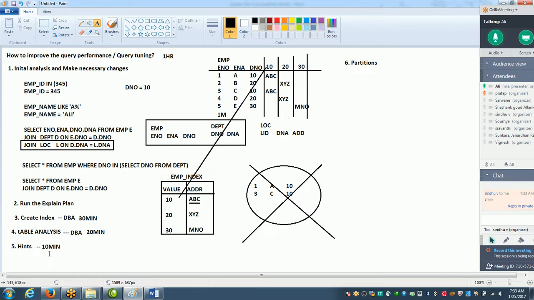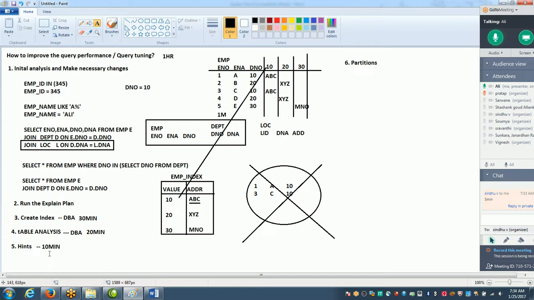We have different types of partitions like database partition, round robin, hash partition, right? We have different types of database partitions, and also in Informatica we have the option to create partitions at the Informatica level. Database level partitions are not the Informatica developer's responsibility; it's the DBA's responsibility to create database partitions. At the Informatica level, yes, it's the Informatica developer's responsibility to create the partitions.